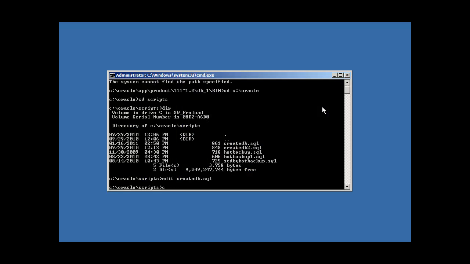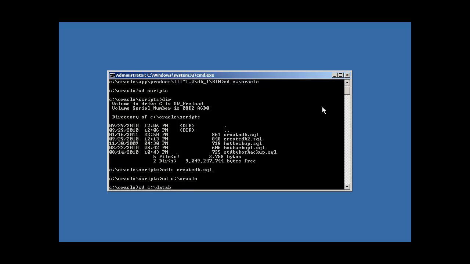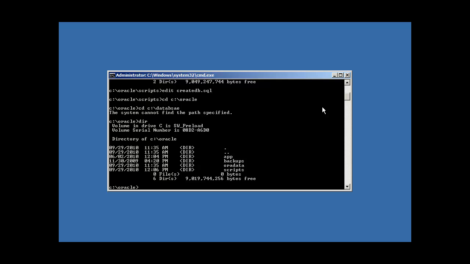Now, one annoying thing about Oracle is that it does not create these directories by default. So you need to create the directories where these files go. Otherwise, the create database command, remember, the create database command creates those files and your control file. All right, it creates the redo log files, your control files, your system file, your sysaux file, your temp file, and your undo file. Again, don't worry about what they do at this point. Okay, I'll go over that. All right, but it doesn't create those files if the directory path doesn't exist.